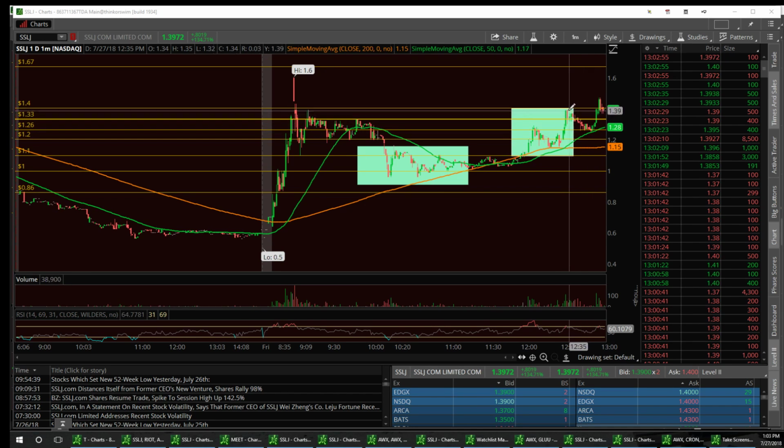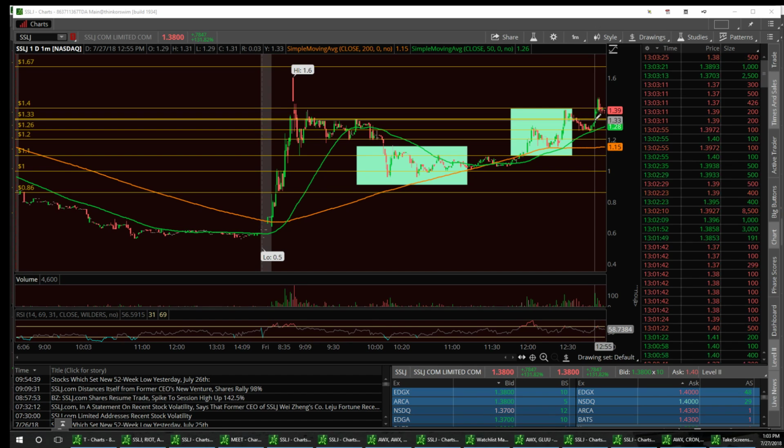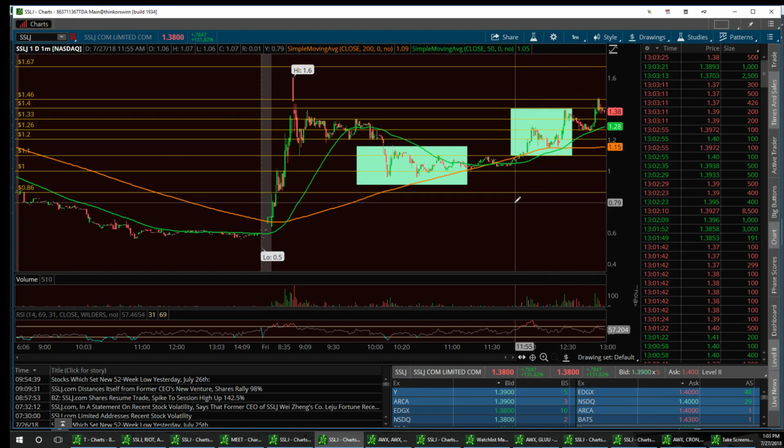Touched back down, and when it was up here, I was saying let's wait for it to touch down against this 50-day SMA, which is the green line. Then I said go ahead and get in it at 126, take it to 133, but it actually went ahead and ran up to 144 and broke out above it. So I'm going to draw me one more little trend line right here. Keep this for next week. I think it's going to be bullish next week. Now it's starting to come down.